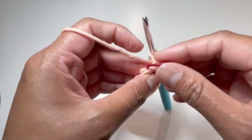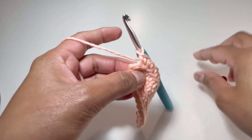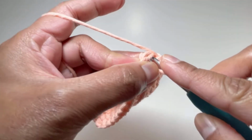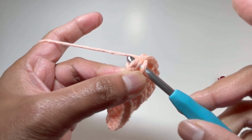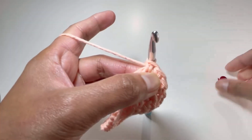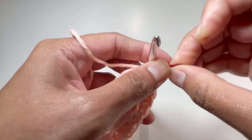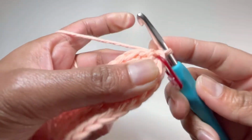And here it is. My 28 single crochets are done, all back loop only for my round number 2. And now for round number 3, again we're going to take out the stitch marker and insert our hook directly into the first stitch of our round number 2, grab the yarn and make one single crochet here. Put your stitch marker back on so that you will remember that this is your first stitch.